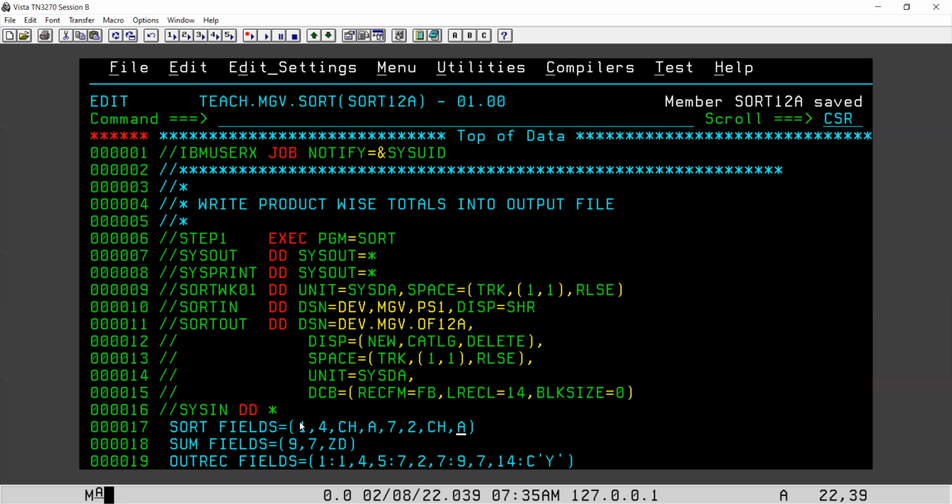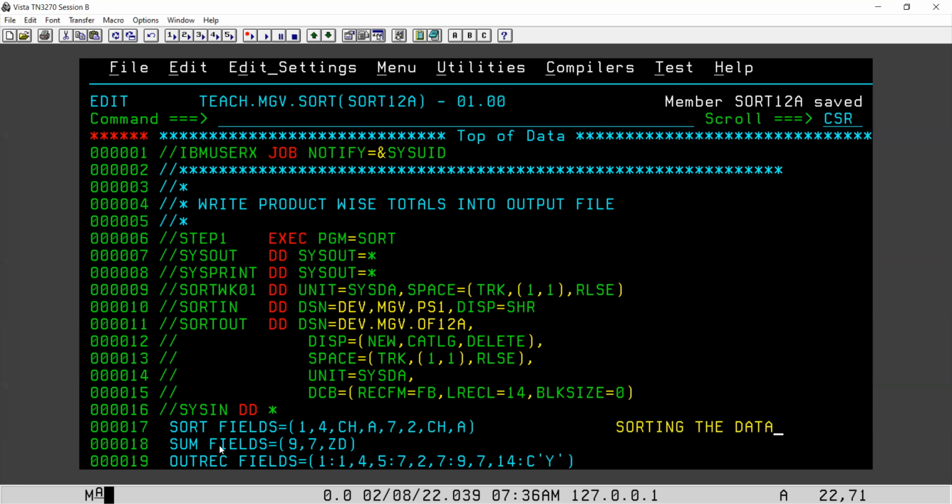Now sort field, sorry, you need to be extra careful what exactly it is doing here. What this particular card is doing, it is sorting the data. It is not copying the data, it is just sorting the data.